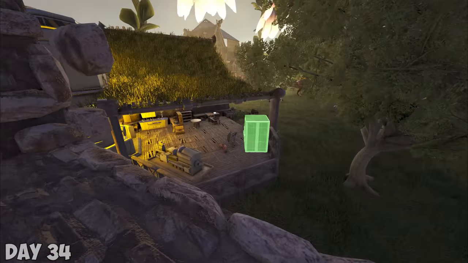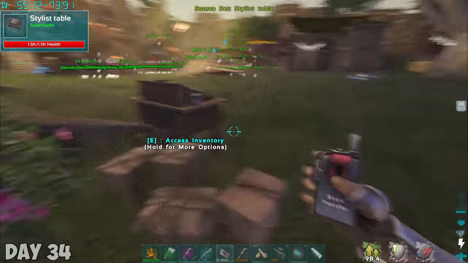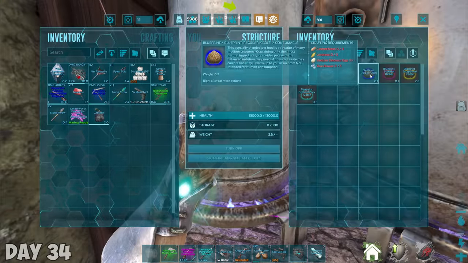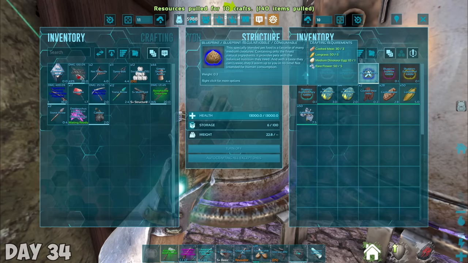That works. I was quite tired of the stylus table. We were literally using it as a storage table, so then I made a vault instead. Then I was able to make a bit of kibble so we could go and tame some sheep babies.